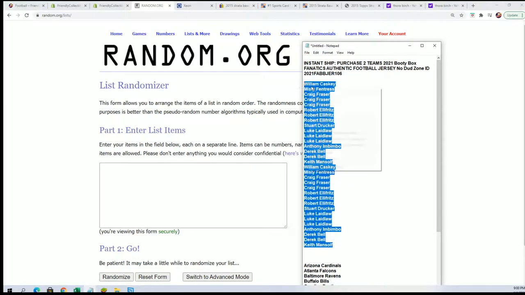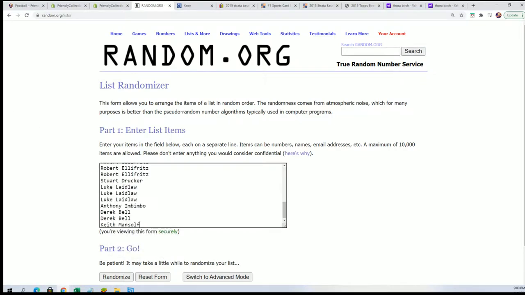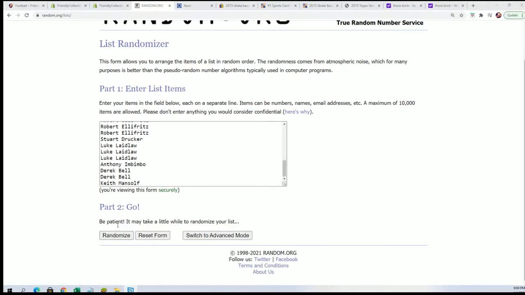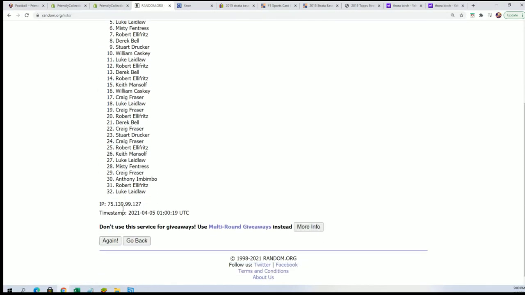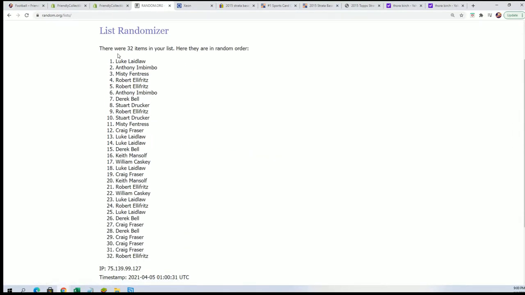Seven times through for the owner names, seven times through for the teams, and we're going to be randoming. Good luck, Kiefer boy. We're going to be doing some randoming seven times for each list, owner names and teams. Lucky number seven, the first list is finished going through.